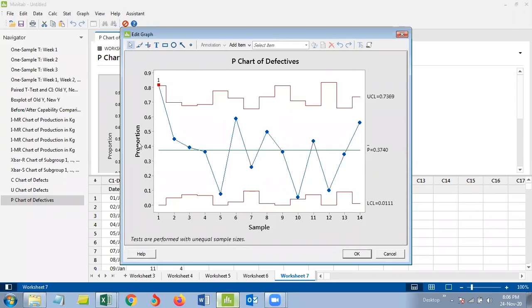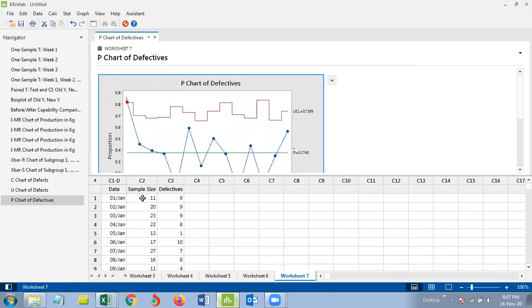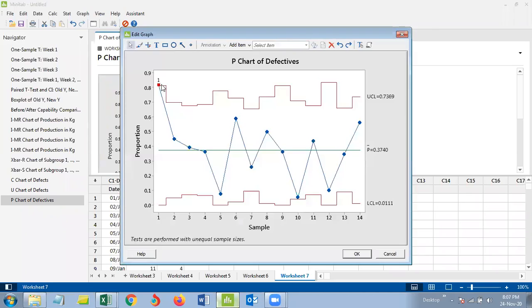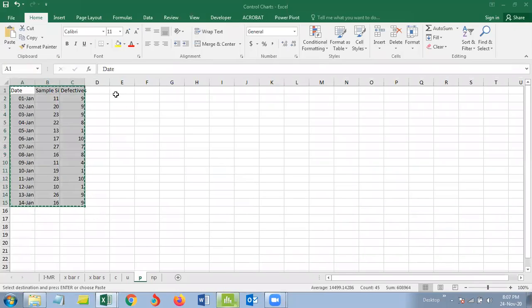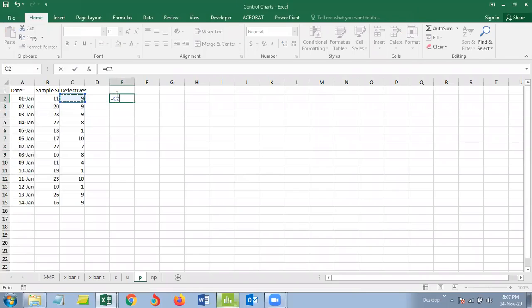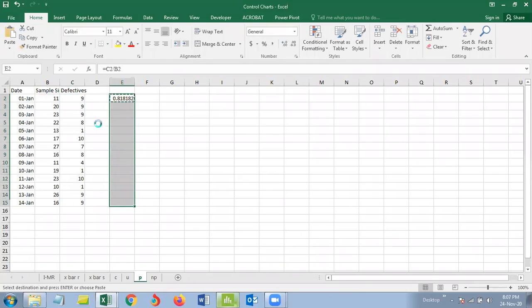This is looking at percentage of defectives, because from the data itself, it finds what is the percentage defective and then starts plotting the data around that percentage. It's like 9 divided by 11 will give me this value. Well, look at this. 0.8182. If you divide 9 by 11, have a look at this. This is how it creates it. This is the value, percentage. Single column. Everything will become a single column in the end. IMR chart, everything becomes like that, individual chart. These are the values which you see here.